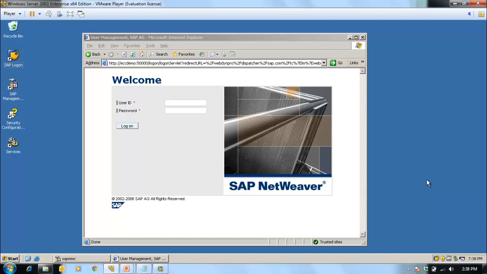Here you can call this specific URL from any system from the same network, or if it is allowed from a different network, then you can call this URL. Here you need to specify the user ID and password. Our admin J2EE user is J2EE_admin. We specify the J2EE_admin user and the password and log in.